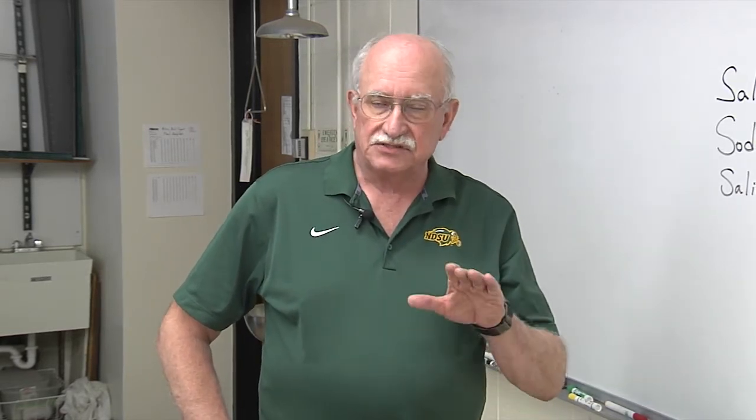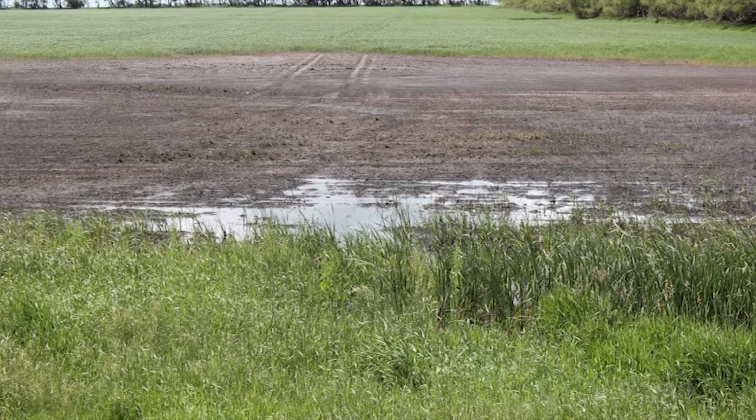And part of the problem is that we have a fairly flat landscape. I think we all know what a landscape is. That's the curvature of the earth, with the hills and valleys and this sort of thing. But the one thing we don't always see is that there's another landscape, what we would call the hydrological landscape or the subsurface water table landscape. Water does move from higher areas to lower areas, but a lot of times when we see a wet area in the field that's not drying out, it may not be drainage. It may be that the water is actually the top of the water table.